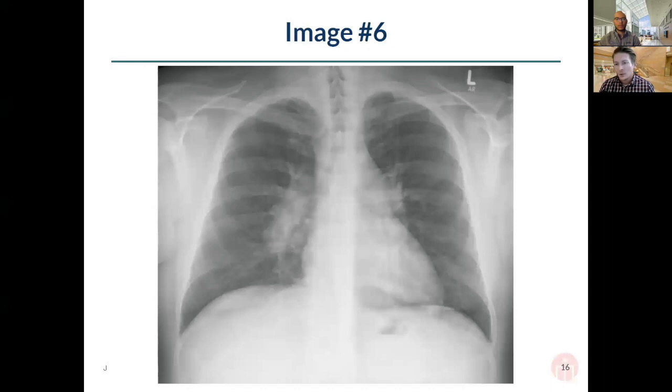The other thing we want to look for here is symmetry. Like Moses had mentioned before, symmetry helps us identify pathology, but here it helps us identify that the image is appropriately rotated. What we want to see is that the clavicles are basically parallel to one another and also the same length. If the person is rotated, you'll end up seeing one clavicle looking a lot longer than the other, based on the position of the patient. They look well rotated here, they look well penetrated, and now as we make our way through, we can start looking at some basic anatomy.